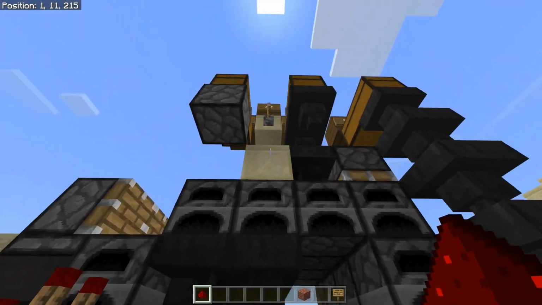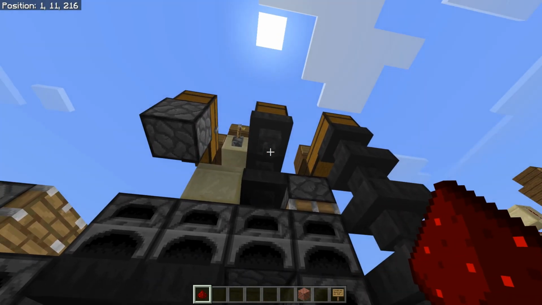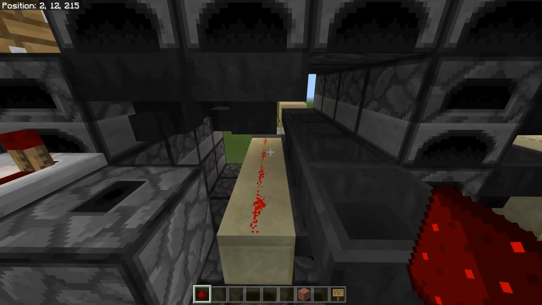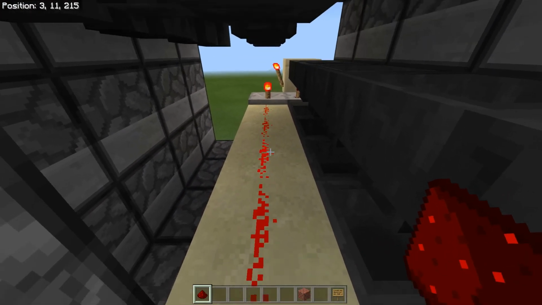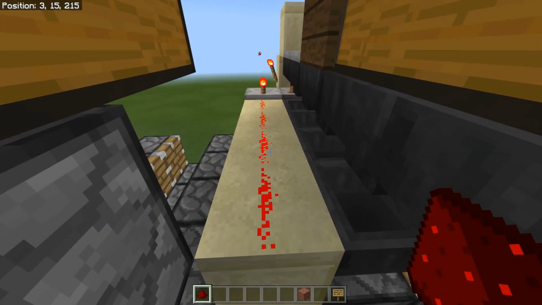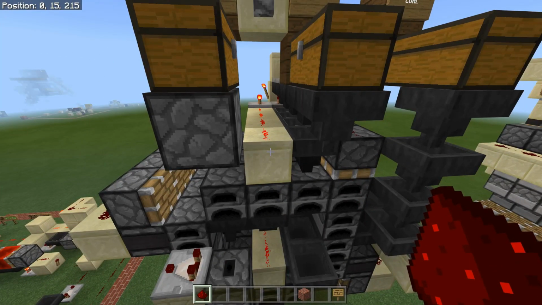Originally he had his input chest in the middle, but I've shifted it to the right by 1 block so that I can have my output chest up there as well. In doing that, I flipped this redstone and these hoppers side to side, down here and up here. Otherwise it's the exact same circuit.